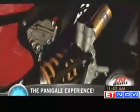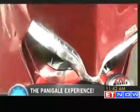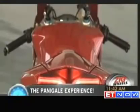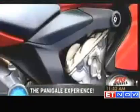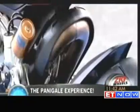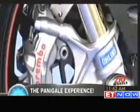The 1199 suspension is another key to the bike's performance. The higher spec versions have got the electronically adjustable setup. You can tailor it for damping, stiffness, or even for easy mode in the city riding condition. There are 3 different riding modes which are programmable from your left thumb on the grip. For city riding modes or for track modes, you cannot have the same setting as far as the bias of the weight is concerned, because you want a far more full attack mode where the weight is much more on the front end. So there's a small linkage over there, very ingenious.